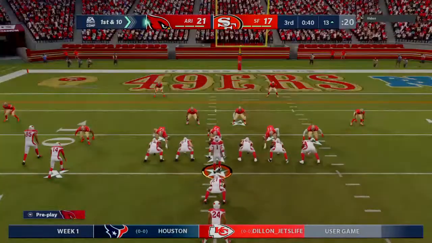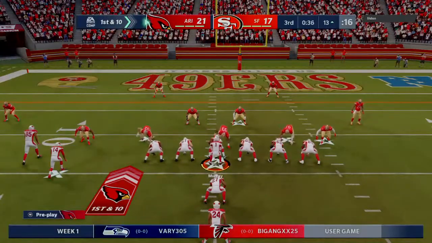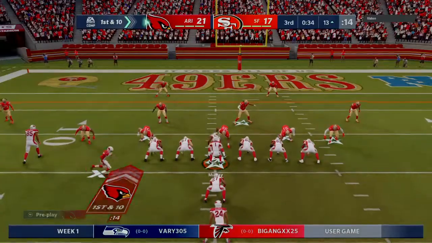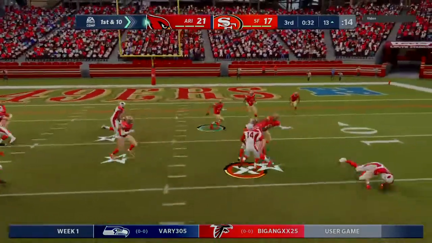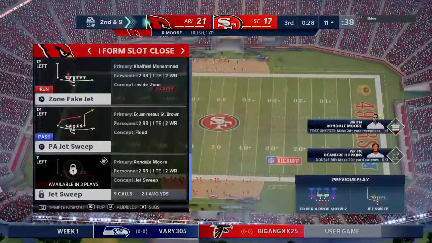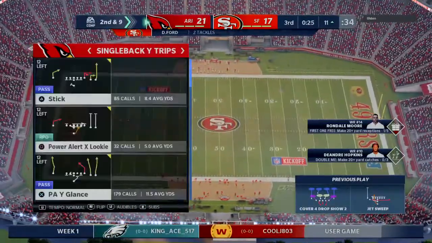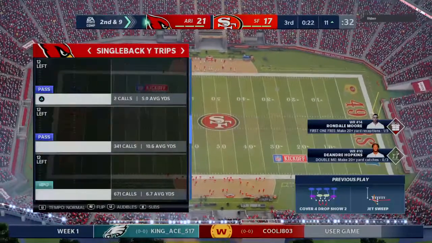So how about this for field position after the big play? Inside the 15 now as they come up on 1st and 10. And they'll try the jet sweep here. And he'll be taken down here at about the 11. The pass rush specialist, D. Ford, in on the stop. Defensively, they had that one pretty well figured out.